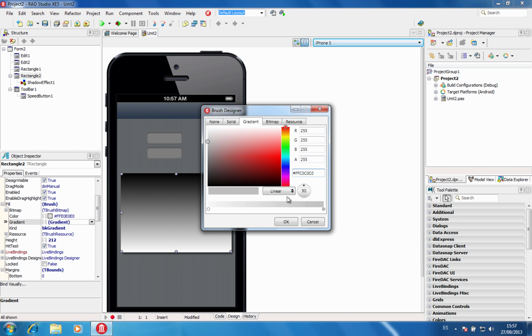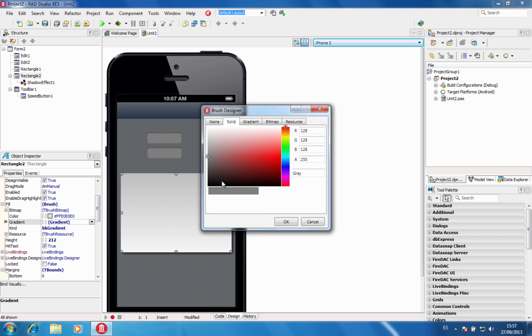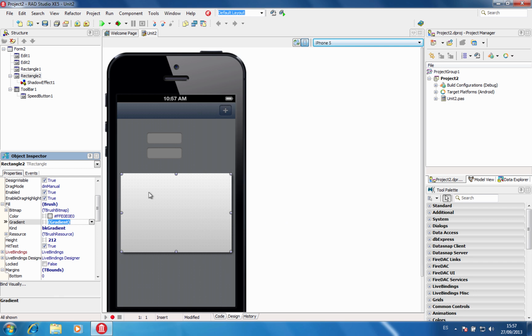Let's see how it looks. Okay, I think I'm going to change the direction. So this is going to be the dark one. And this is going to be the light one. Okay, I think this looks better.